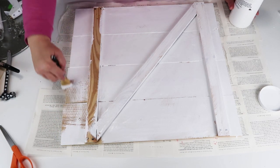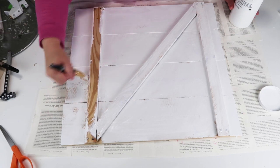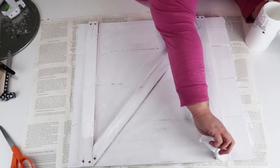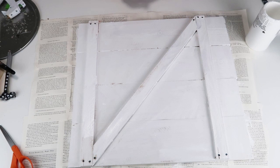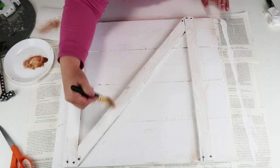I'm going to take some white paint and do a really rough job painting this — I'm not trying to get every single thing covered, to give it that farmhouse look. Then I'm going to take a wipe and wipe the paint off the nail heads, leaving it looking a little rough with a little bit of paint on the nails, like it's been outside and weathered for a long time.